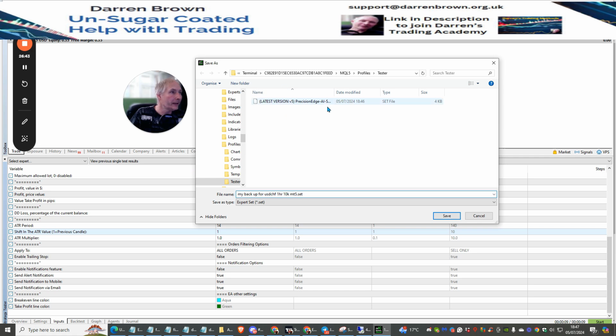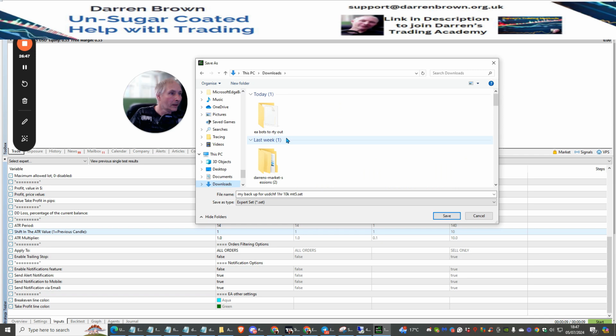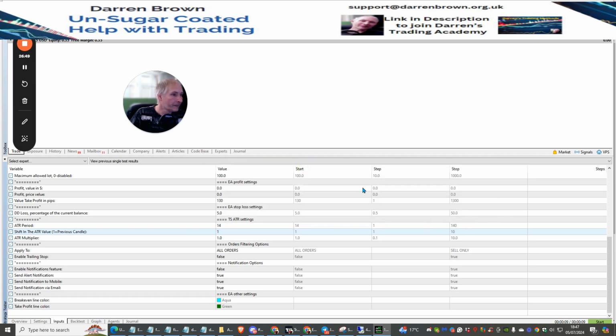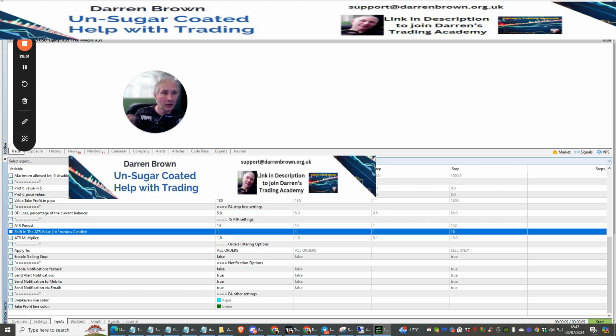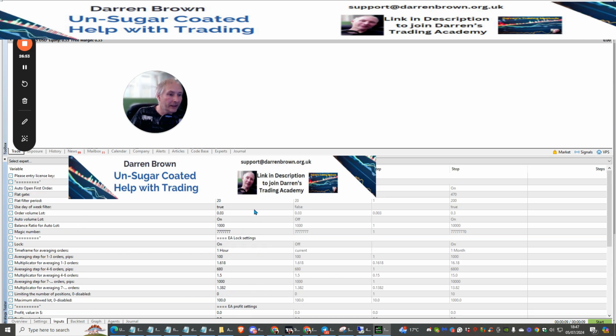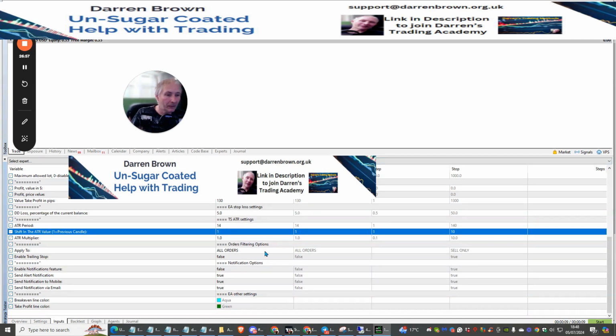Now if we save it in this terminal, that's great. I'm going to save it in here in the downloads. I'm just going to save it there, and then I know I've copied that. So now when I play around with any of these, I'm not going to cause too much problem with it, because I can just load my default.